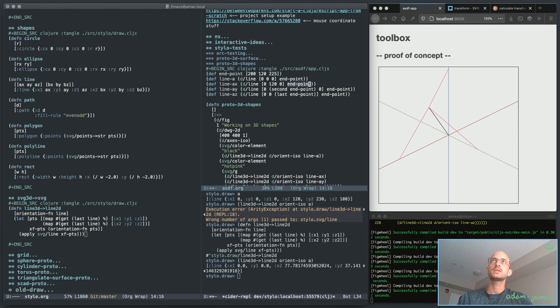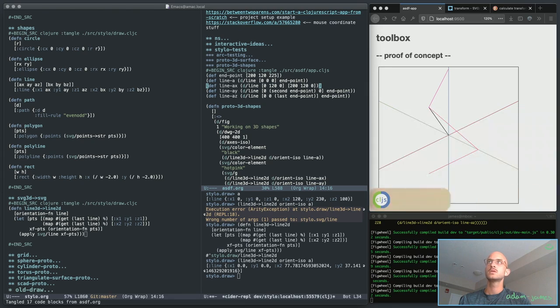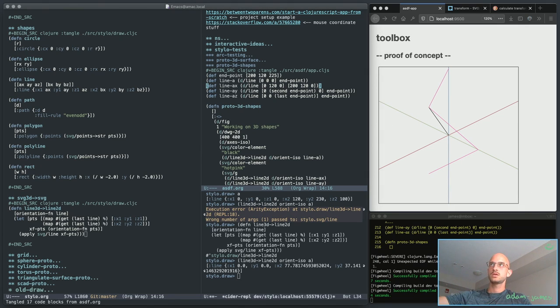But it's not going to end at the end point. I'm going to hard code that. It's going to end at 200, 120, 0. Does that make sense? Okay, that makes sense. That's a long X. That's okay, good.